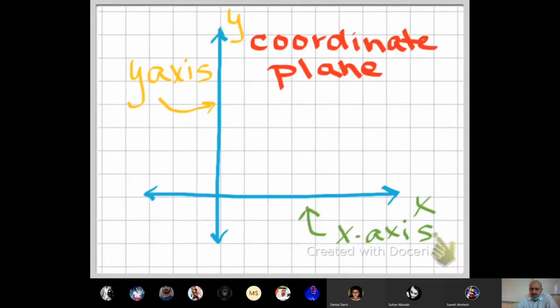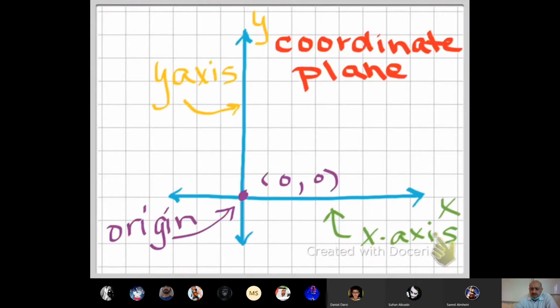The next thing that we need to make sure we understand about the coordinate plane is that, again, it's two number lines that intersect at their 0 points, and so that is called the origin, where it's 0, 0. And I know that looks like a little face, because we're so into our texting pictures and stuff. So that's our origin right there at 0, 0.